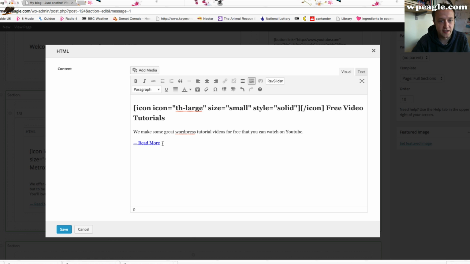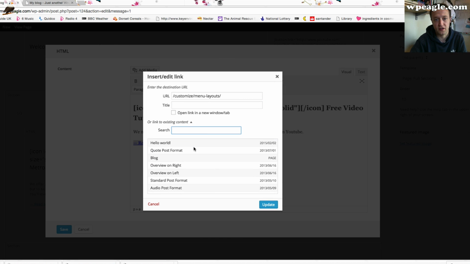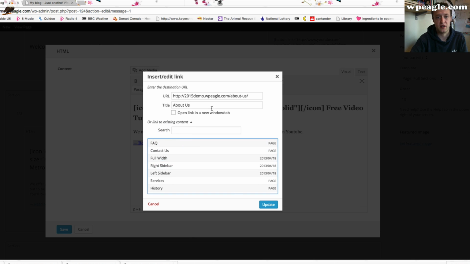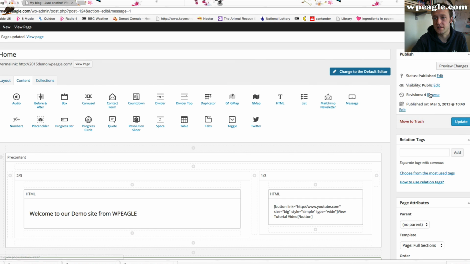And here's a link, and that's linking through to a page. So if I wanted to link that to one of my pages on the website, I click on the little chain, and there's this option here that says link to existing content. There's some of the demo content there, but here's our pages. So if I wanted to link to the About Us, I just click on About Us, click Update, and that's done. Click Save, just click Update.